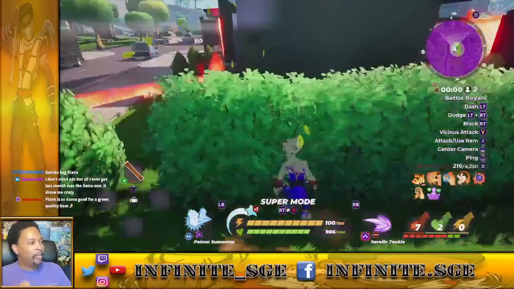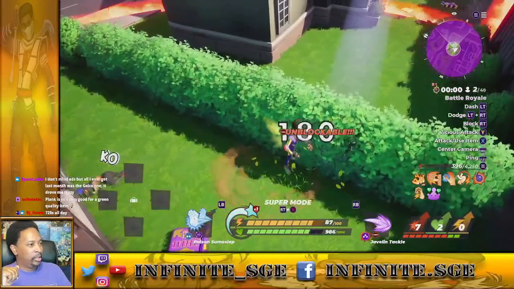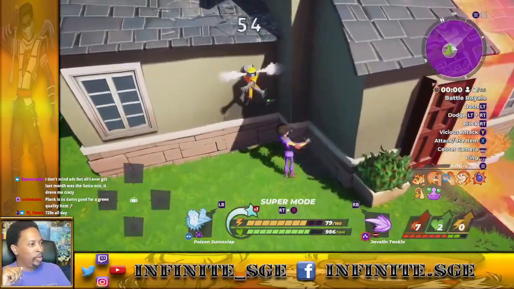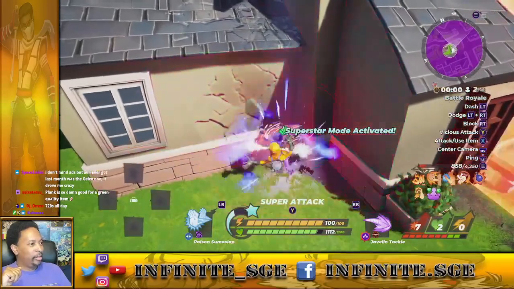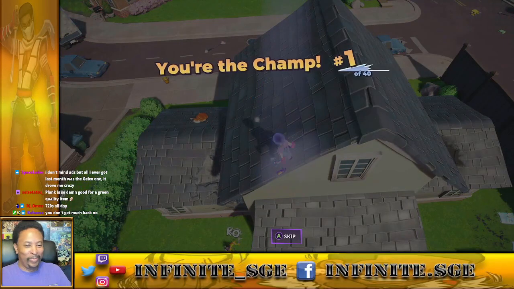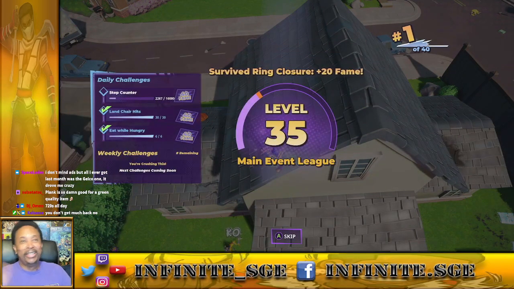You want to activate your super so you can get a ton of health back. There we go. Smack. Throw him into the wall. Double kick. Activate. Catch him. What's best? He's not dealing with it. He's like, not today, sir. He said, not today.